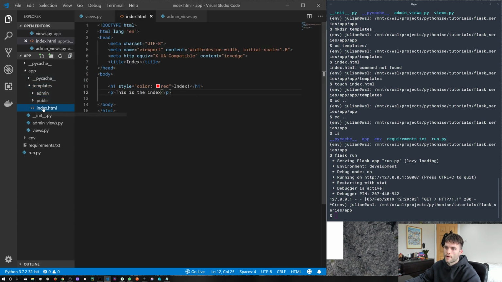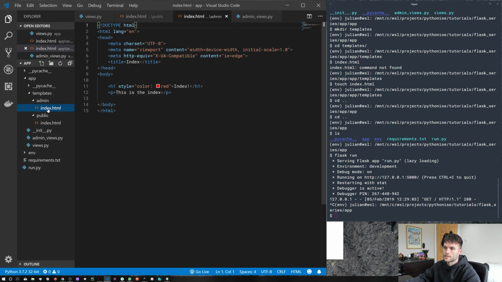So let's go ahead and move our index.html file into public. And then while we're here, let's copy index.html, select admin, and paste this file in here. But we're going to rename it. So I'm going to call this dashboard.html, and then let's go ahead and change the title, and maybe let's change the color to blue, and let's call this admin dashboard, and then let's say this is the admin dashboard.